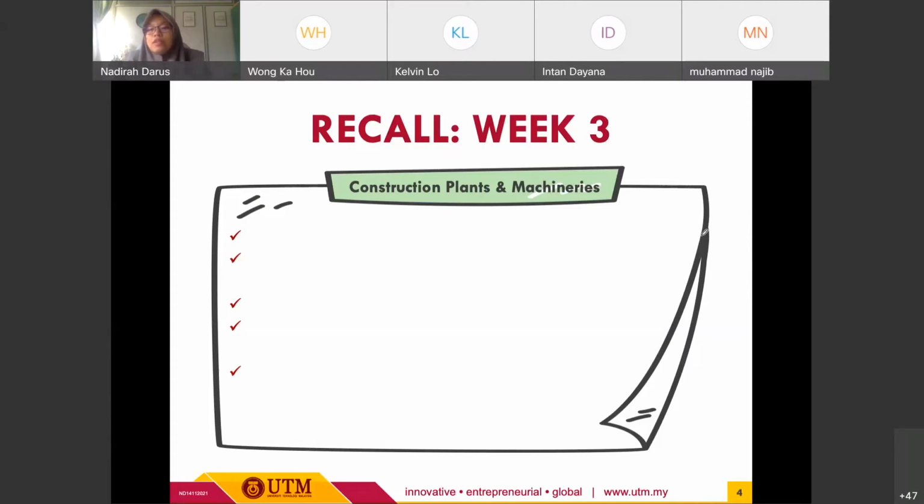So kat situ dia akan tanya what kind of plants and machinery suitable to construct that mentioned project. Maksudnya apa plant and machineries yang sesuai untuk digunakan atau sama ada nak beli atau nak sewa untuk construct that project according to the activities ataupun dia punya jenis-jenis kerja yang berkaitan dengan projek tersebut.